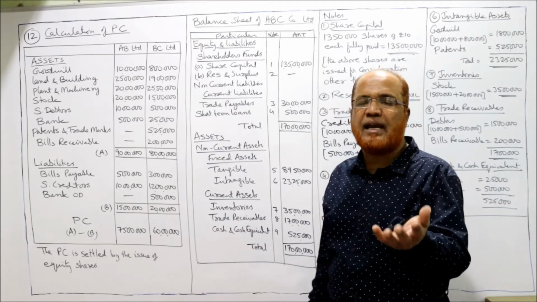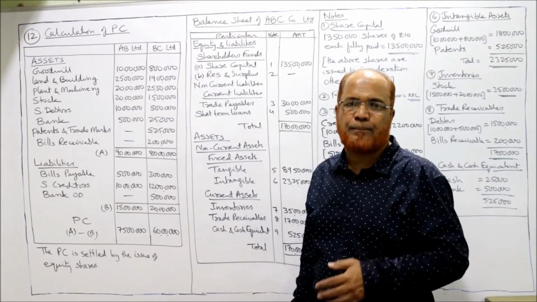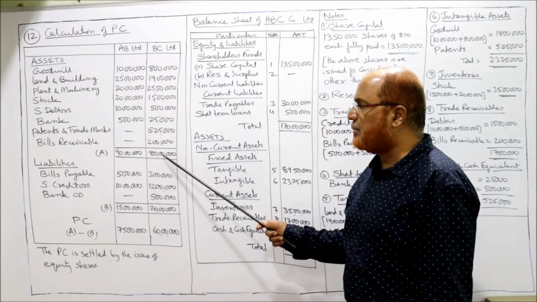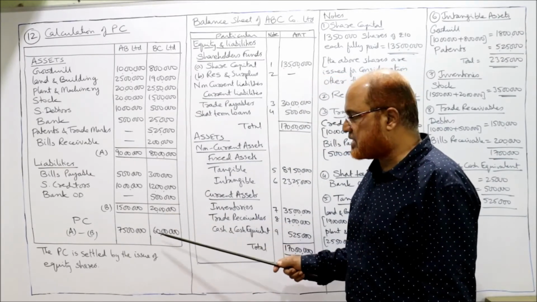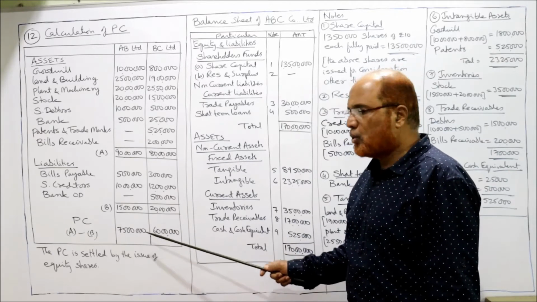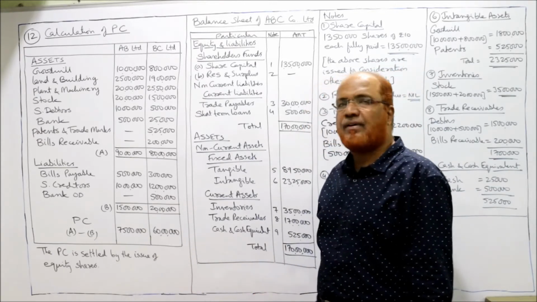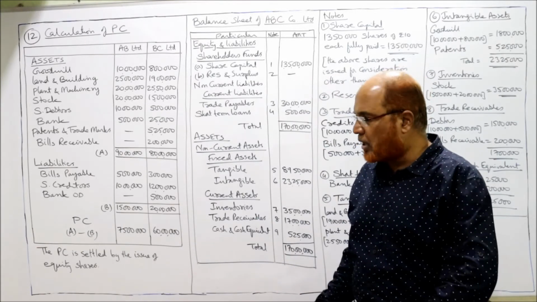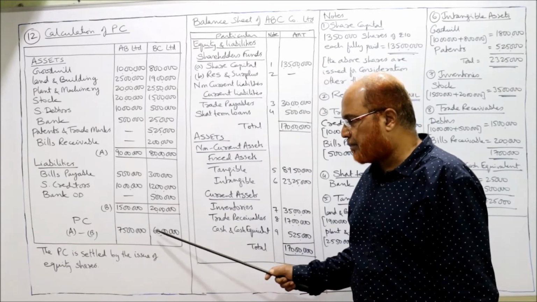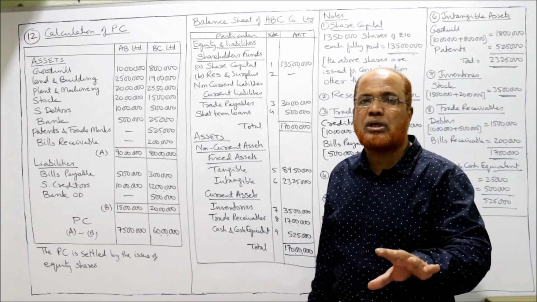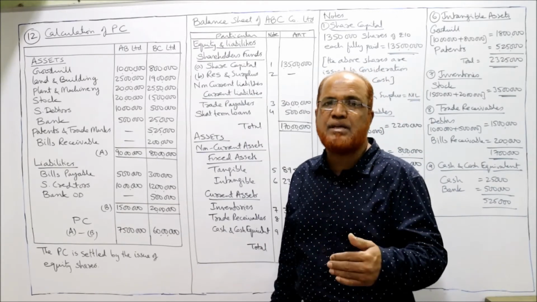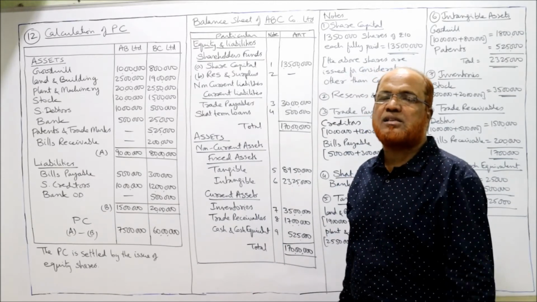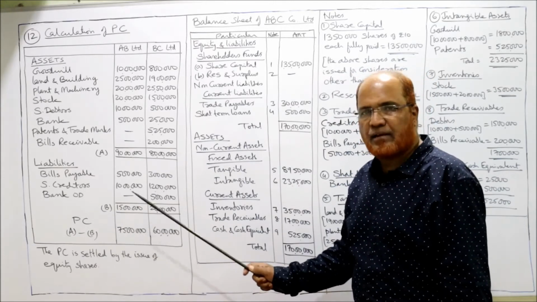This 75 lakh is the net worth of the business of the company, and that net worth is nothing but the purchase consideration. Similarly, BC Limited: 80 lakh assets, 20 lakh liabilities, 60 lakh is the net worth, that is the PC. So PC of AB Limited is 75 lakh, PC of BC Limited is 60 lakh. If we combine both, 75 lakh plus 60 lakh, that is the total PC that will be paid by ABC Company to both the vendor companies. The first part is completed; it was asking you to calculate the PC, and we have calculated it.